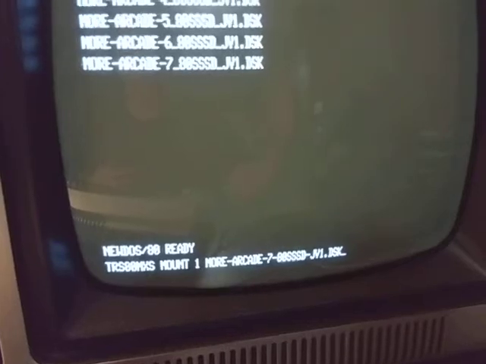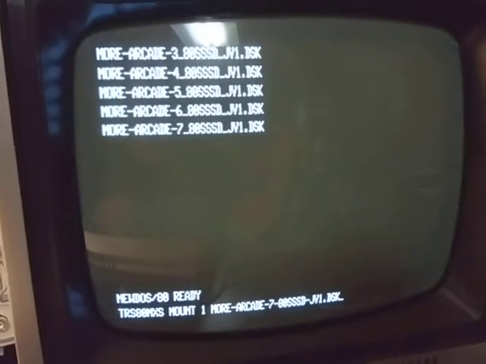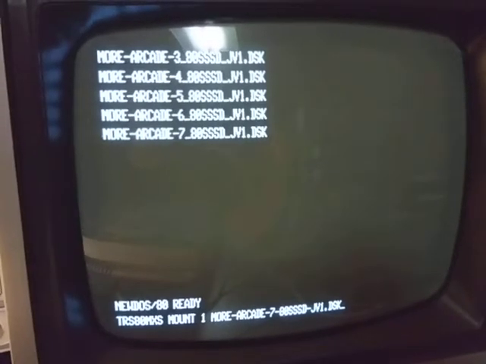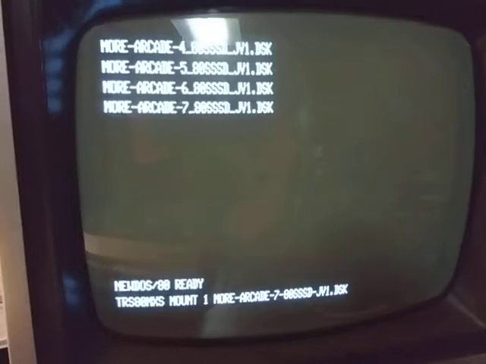And you might notice that I'm using dashes instead of underscores. What it does is it finds the disk image that's closest to the one that you typed, and since there's no easy way to type an underscore on the Model 1, I just use regular dashes and it'll still find it. So I'll go ahead and do that, and it'll pop a message up there real quick that says, okay, I mounted it.